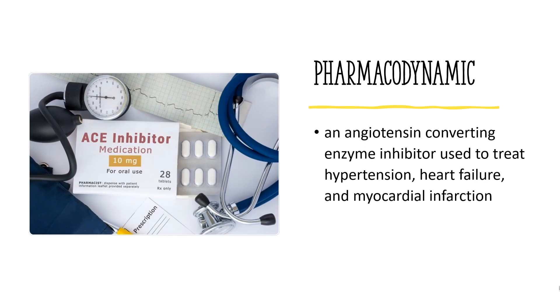Pharmacodynamics. Benazepril, an angiotensin-converting enzyme (ACE) inhibitor, is a prodrug which, when hydrolyzed by esterases to its active benazeprilate, is used to treat hypertension and heart failure, to reduce proteinuria and renal disease in patients with nephropathies, and to prevent stroke, myocardial infarction, and cardiac death in high-risk patients. Benazepril and benazeprilate inhibit angiotensin-converting enzyme (ACE) in human subjects and animals. ACE is a peptidyl-dipeptidase that catalyzes the conversion of angiotensin-I to the vasoconstrictor substance angiotensin-II. Angiotensin-II also stimulates aldosterone secretion by the adrenal cortex.